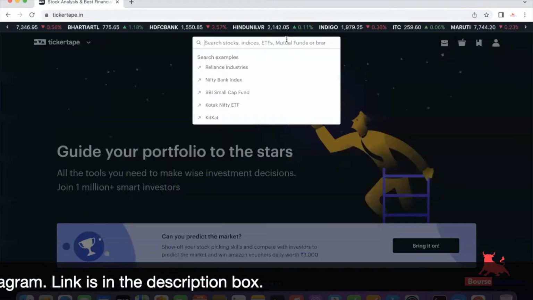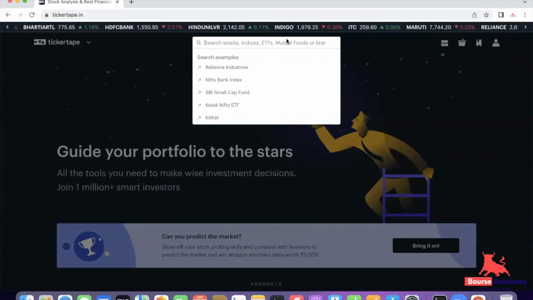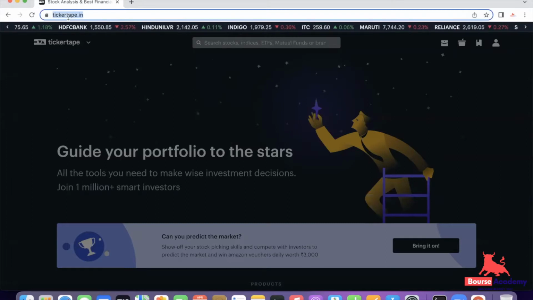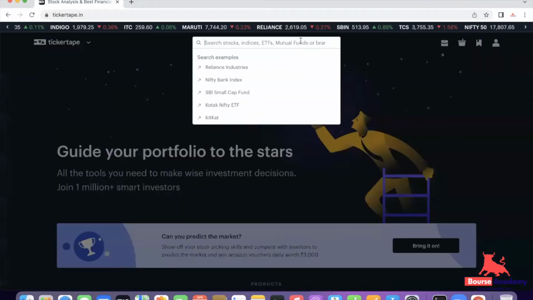So friends, this is a common platform to see information about any company. Here, friends, this Tickertape platform, we'll try to understand in more detail, and also we'll see how this platform works. I already tried to share the details and the link with all of you. For those who are first time in the program, this session is just to understand the basics of the stock market using Tickertape.